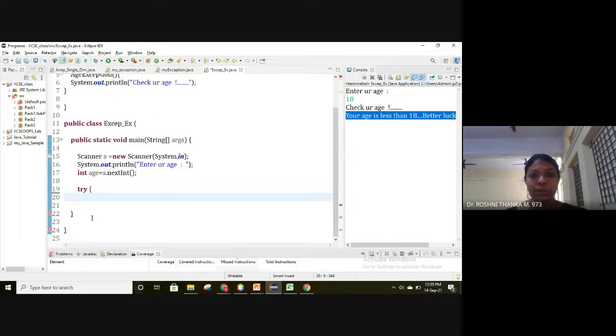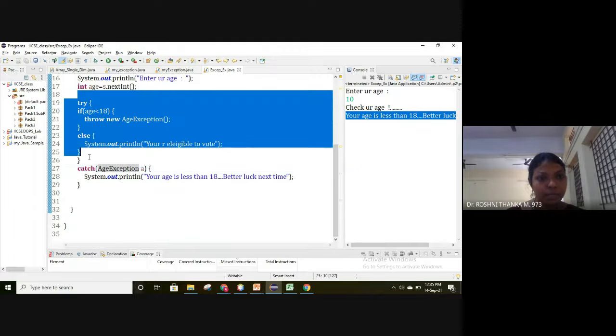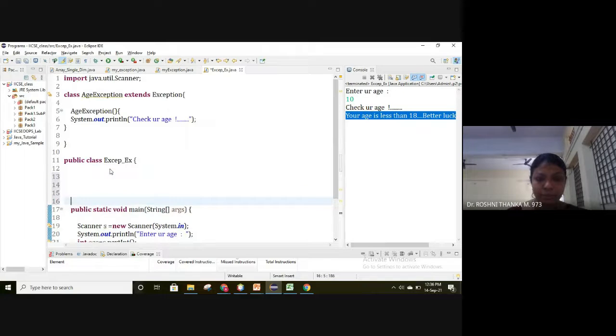Now I'm going to teach you how to use the throws keyword. For that, I'm going to create a function here. Let me say void, or we can create a static function so that I can call it directly with the class name. Static void. We know that static keyword. You remember that we'll name this function checkAge.